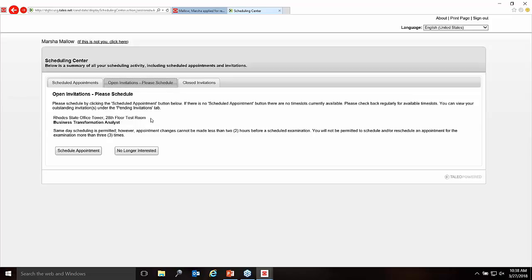Below that, you'll see the calendar location name that was identified when we created or modified our calendar, and also the requisition title below that. And further down, we'll then see our pre-schedule information. This is the information that we entered when modifying the calendar.